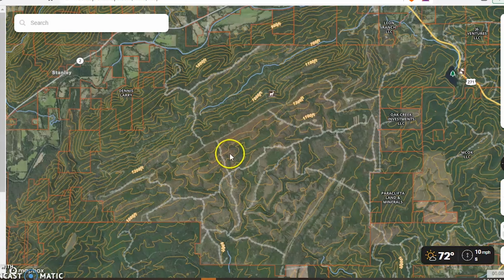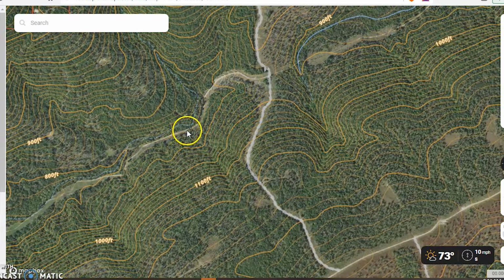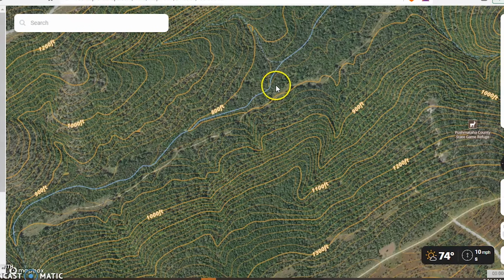So I've got a spot here that's a lot more of a big woods kind of area. And you can see there's no ag fields around, and honestly pretty minimal water as well. So I'm going to zoom into this spot right here, kind of on the north side of this area. The maps show that there's some creeks running through it, right? There's also a road running through it, but there's a creek running through it.